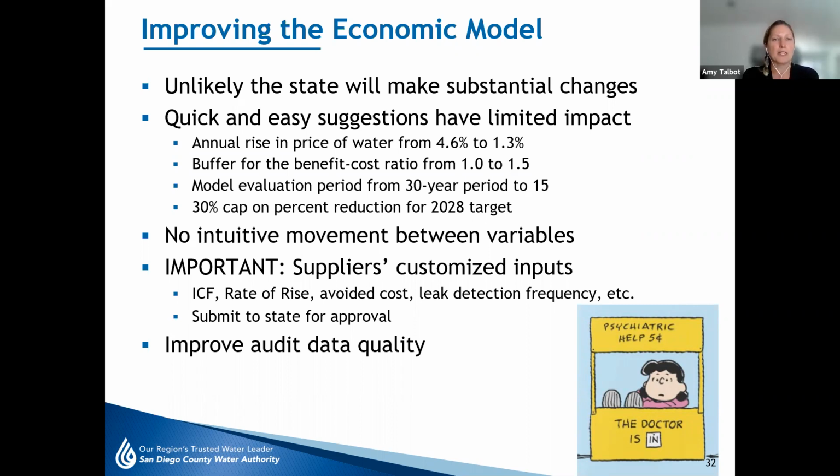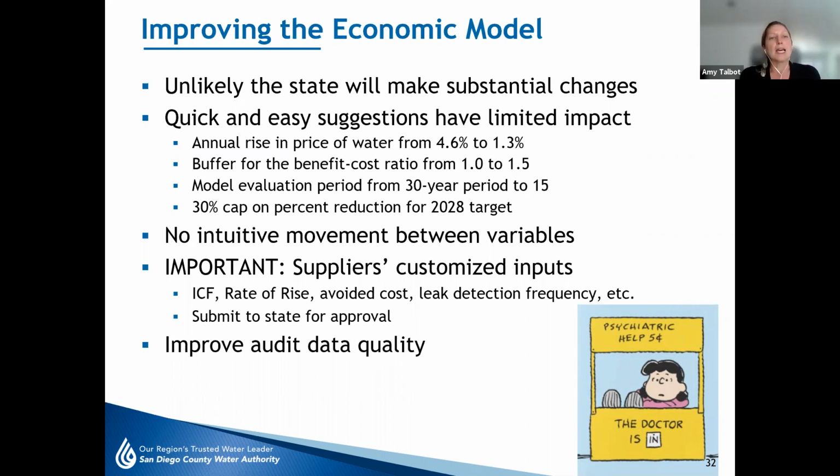One of the main issues with the model is that there's really no intuitive movement between the variables. So if you go to play around with it and you change your variable production costs, nothing moves, nothing changes. So the relationships that are built in the model are not really in an intuitive way. I don't think we can improve that at the time, but I think just acknowledging that when you're using it, it doesn't work how you might think it will work. Just so you don't get thrown off even more.